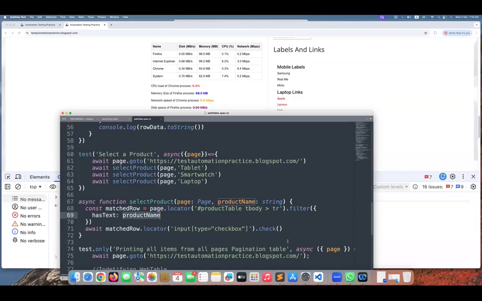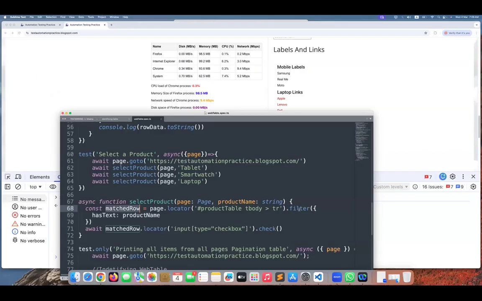Has text is equal to, because this product name I am sending, right? So I am filtering the row based on this product name. So here you are getting a match. What is this filter method?